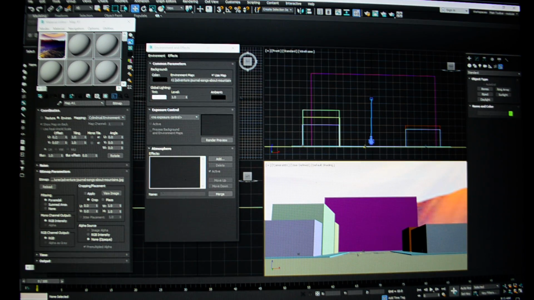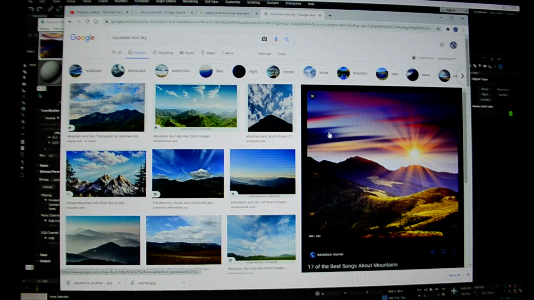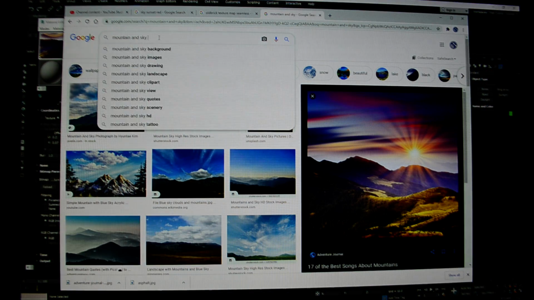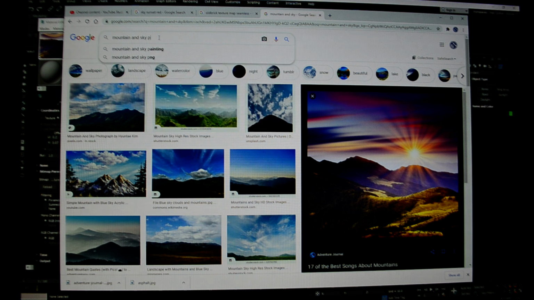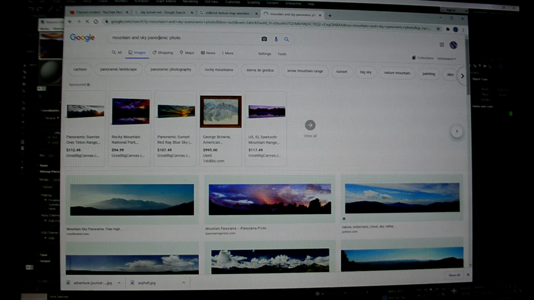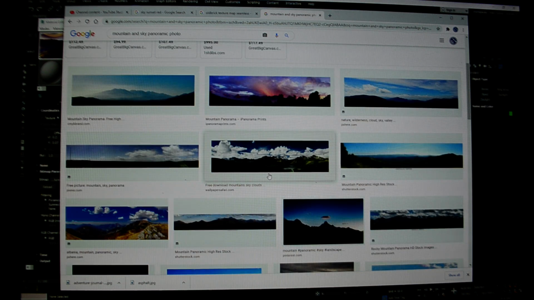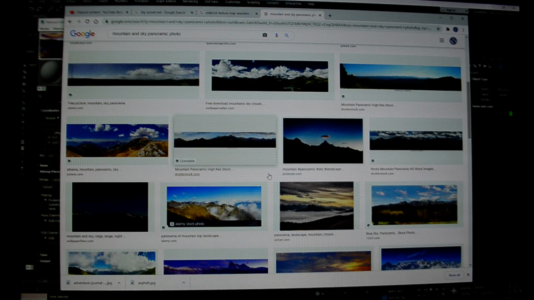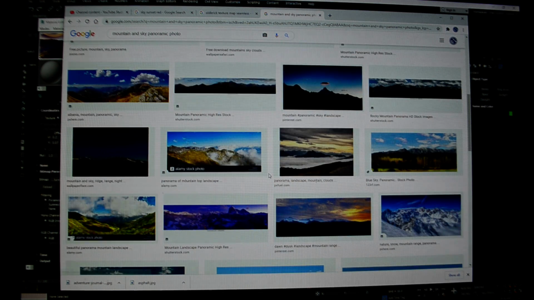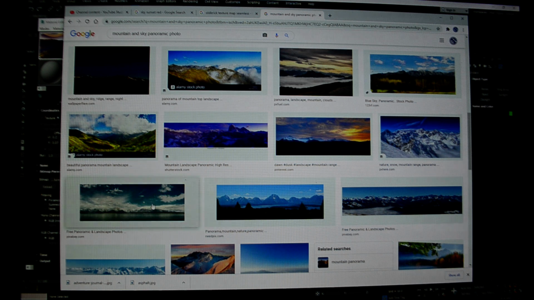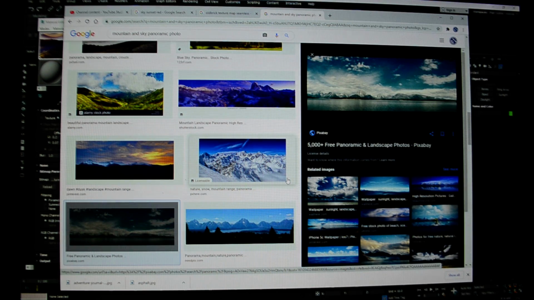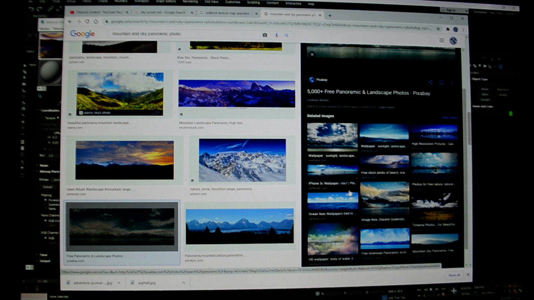What you really want is a photo that's a panoramic. Mountain and sky. Like that. These work better. I'm trying to find one that looks like it could be in a city, behind a city. These all look like they're in the middle of nowhere. They're beautiful. Ooh, look at that one. No way in shape or form is that going to be in the city, but behind a city. Because that is definitely in the middle of nowhere, but it's beautiful.